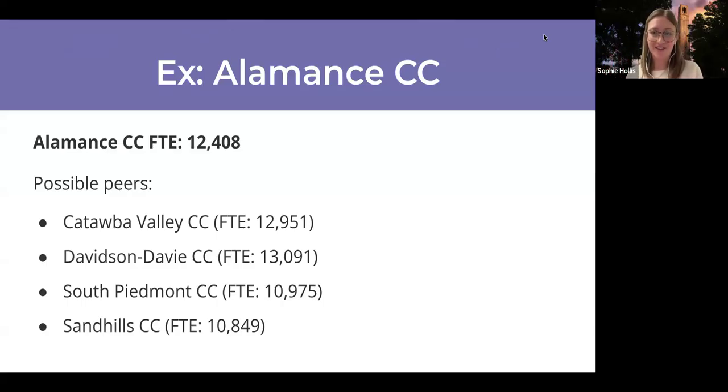So if you had a usage level to shoot for, potentially it's a library that's a little bit bigger than yours. This is just to show you what we're looking at behind the scenes. Other factors that might be worth considering as you're thinking about your peers are library staff size, and as Devin mentioned, popular academic programs if you're an academic library.